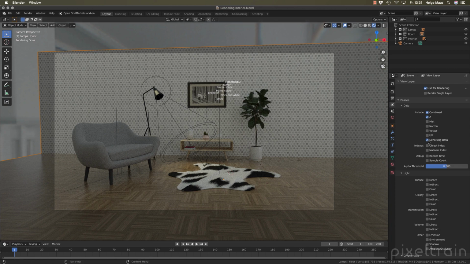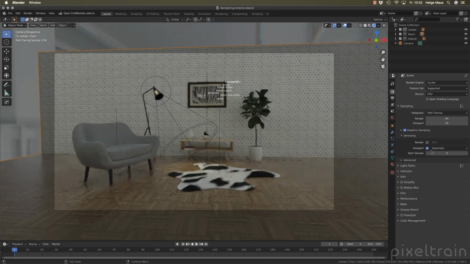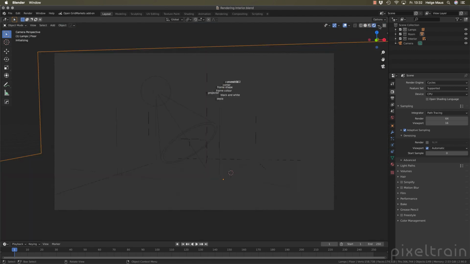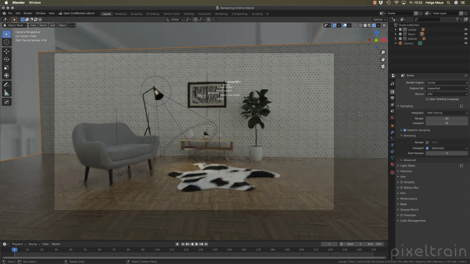But now we also have the denoiser here in the viewport. So if you go here, you see denoising, and if you open this up, you have settings for the rendering process and for the viewport denoising. We start with the viewport, so I activate that, and then you see the image is rendered again, and it looks really blurry at first. Let's take a look again. So I click here, and you see a really blurry image, and then suddenly it gets better. So you don't see noise, but now everything is blurry.